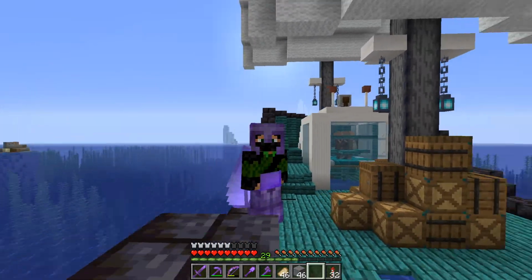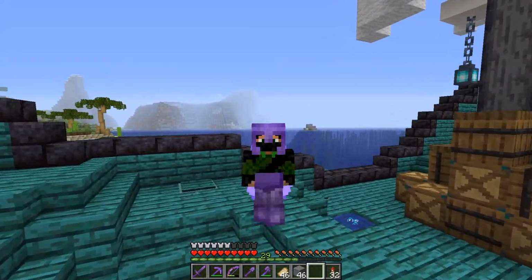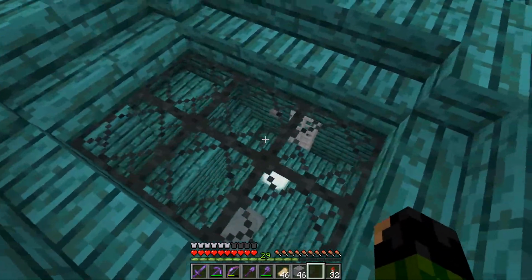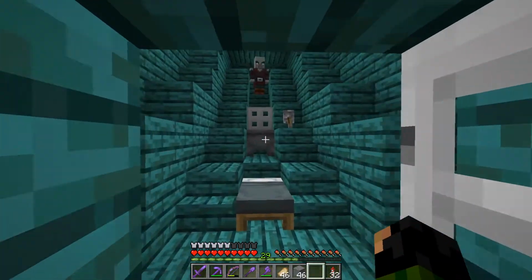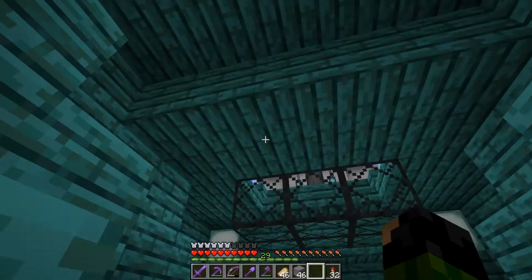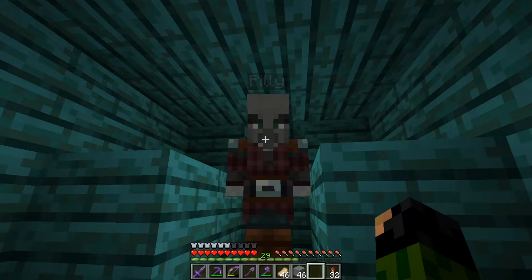I just had a little bit of a scare. My pillager had disappeared for some reason, but then I just reloaded the world and all was good. So yeah, we can see our pillager. He's in there, and I've ever so slightly decorated his cell. I haven't really done too much because, well, this is meant to be a jail cell after all. So as you can see here, we have a toilet, which I'm now inside of. Whoopsie. We have Pilly, the pillager prisoner.